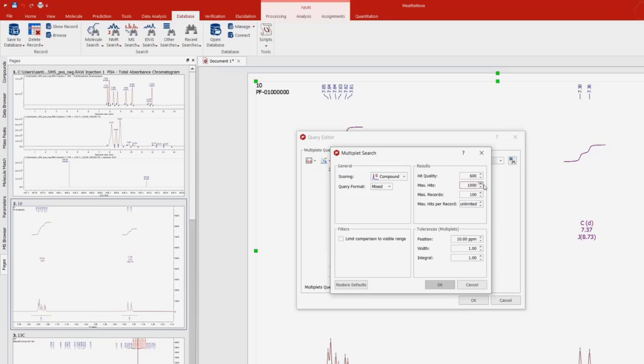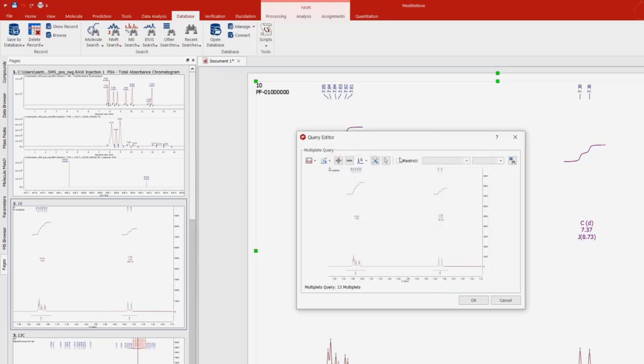I can allow so many hits, maximum number of records that I want to see, maximum hit quality, and a tolerance for position, and also I'm allowing a width and an integral, etc. So, all your searching parameters are there, but I think that's a little bit too much for today. So let's just close that dialog and click on OK.